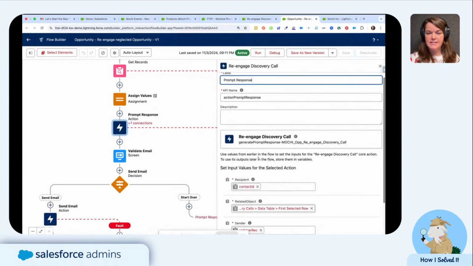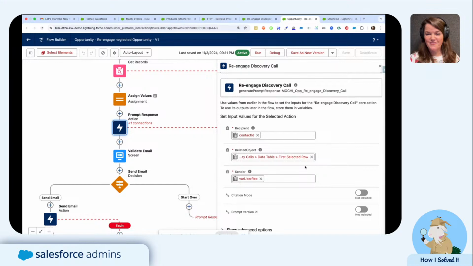And then the response piece is very important. So let's see here, data table. This related object is the particular opportunity that we had earlier. And then this is your specific contact, like the person you're sending it to. And then the sender is you.